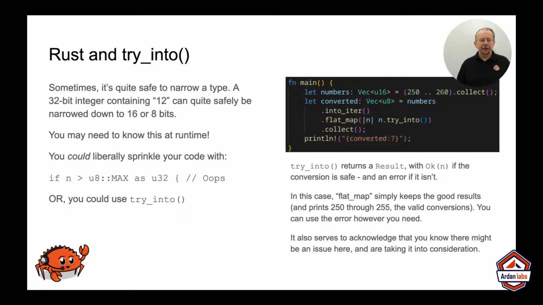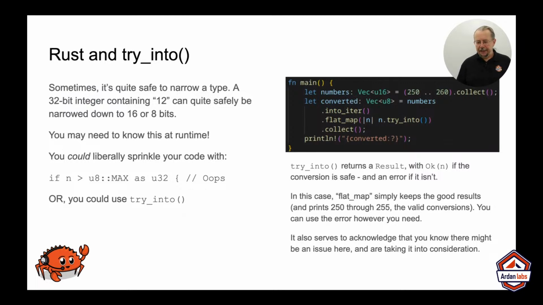So maybe when you're converting your numbers, you want a way to know, will it fit, or am I going to have an issue? Am I going to potentially lose some of my data, or worse, mess up the system I'm using for indexing into an array and cause all the problems that we had before? So try into came along. Try into is the same as into, with the exception that it returns a result, and the result will be OK and the valid number, or it will be an error telling you that you can't convert the number.